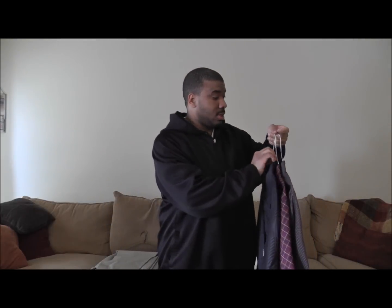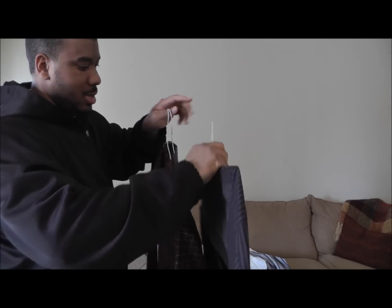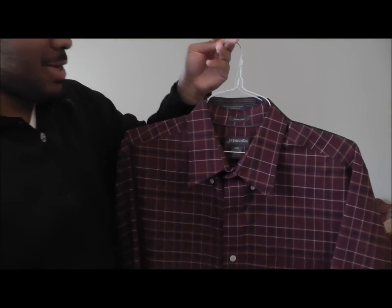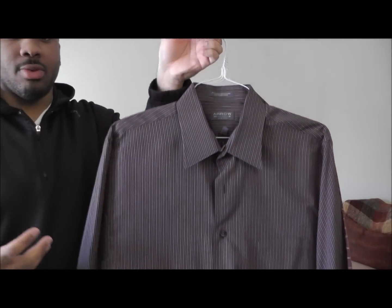The cleaner separated dark and light or something, I really don't know. Anyway, these are some more shirts. This one is black and gray — 17 and a half inch neck, 32-33 inch chest. And this one is iron free, which I love because I hate ironing. I would just splash water on these types of shirts and throw them in the dryer for three to five minutes — that's how I iron. This one is a size large, and this last one I love — 16 and a half inch neck, 32-33. I'm very pleased with those shirts.